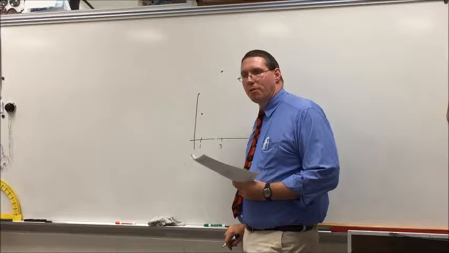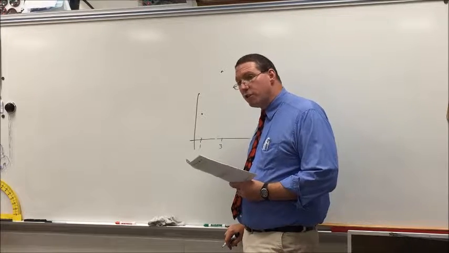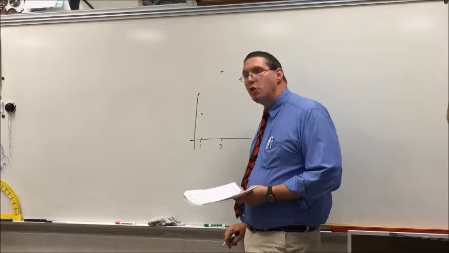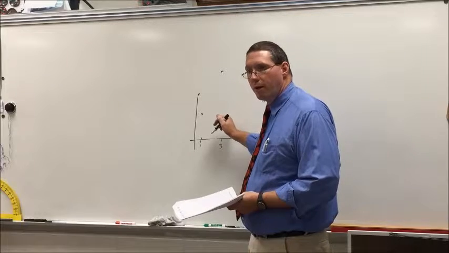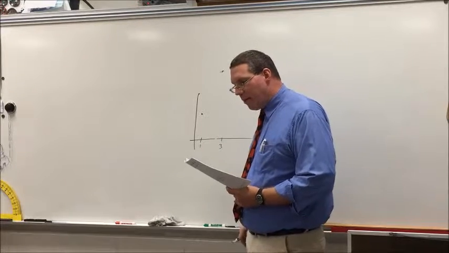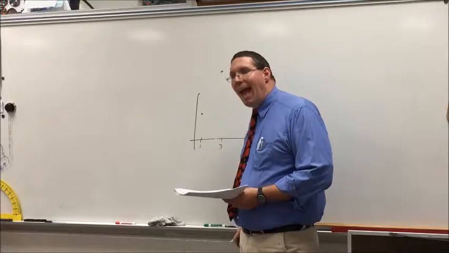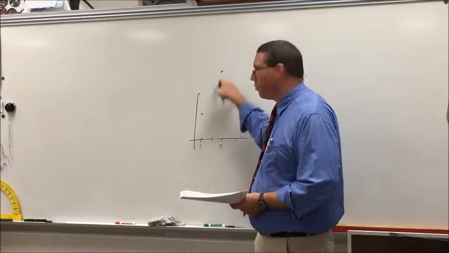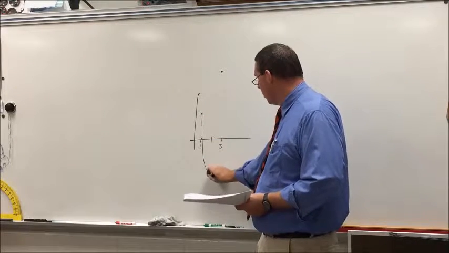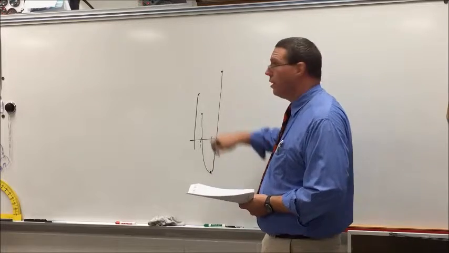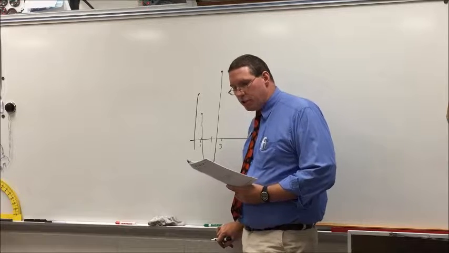This is an intermediate value theorem question. It's saying that if the function is continuous, you can't get from 10 to 18 without passing all the numbers in between. You might say, isn't that what A said? No, A said that at x equals 2, it's between these. It's possible that f of 2 is down here, and then from 2 to 3, it shot up to 18, right? So it's C.